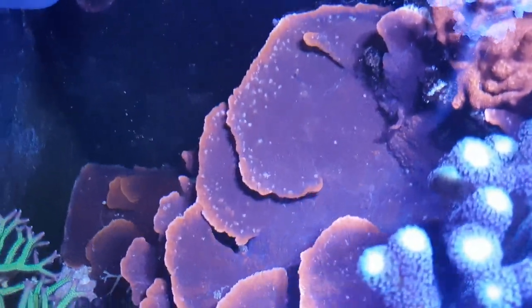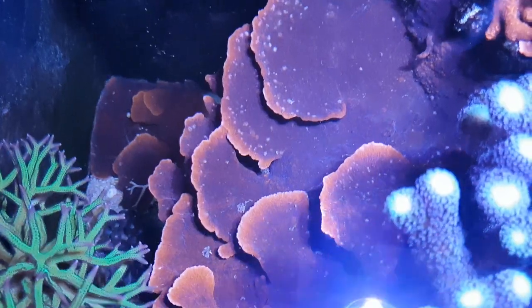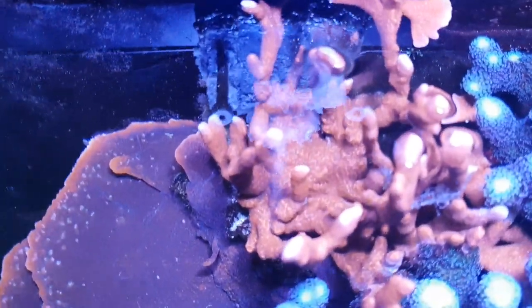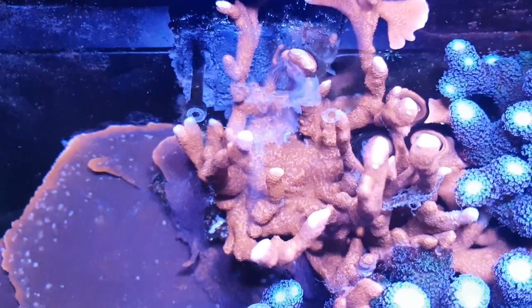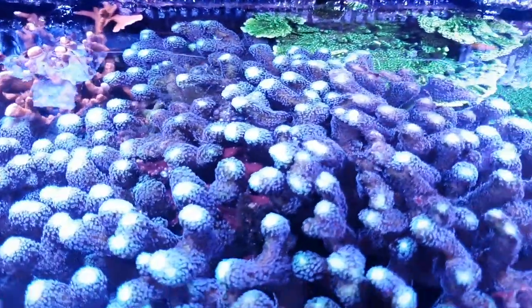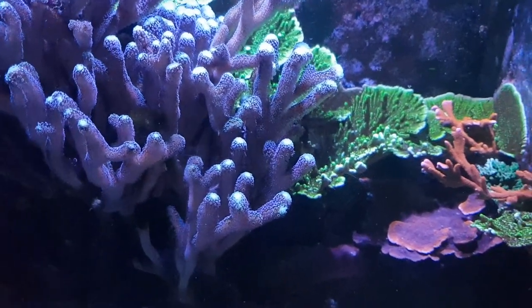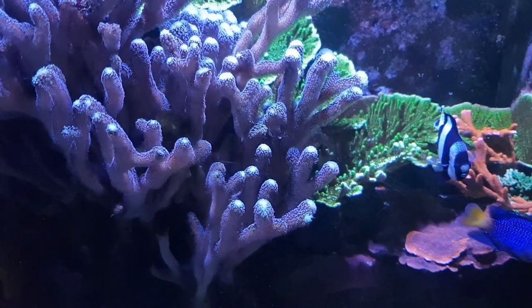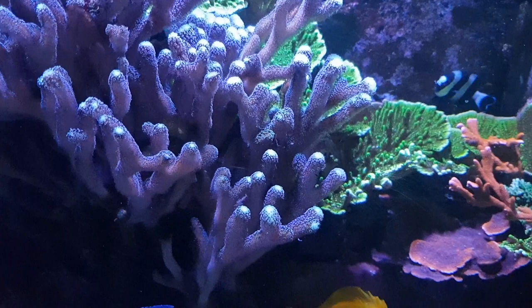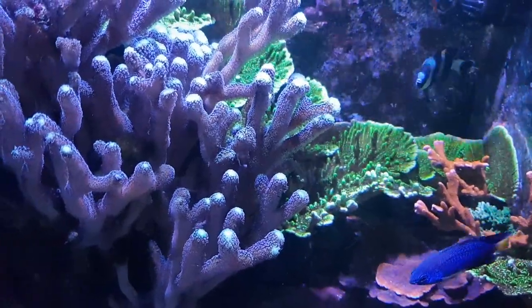I don't know what those dots are - I think that might be from nights where the flow is quite low and you get a lot of detritus settling on the montipora plate. That digitata is growing nicely - my digitata has always been slow growing. At the moment I've got my phosphates dialed in to about 12 parts per billion, which is about 0.03 ppm - supposedly what zoas are okay with, and I don't think they like it any lower.